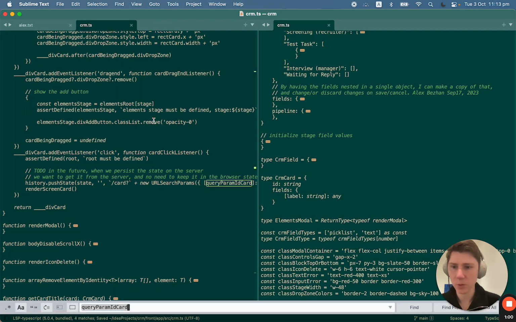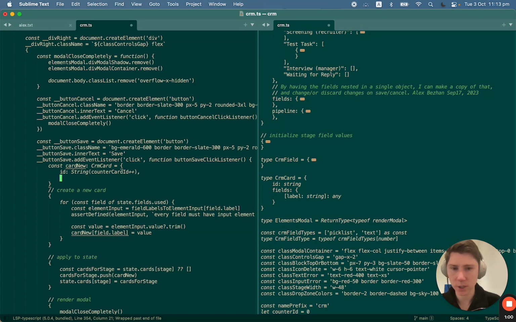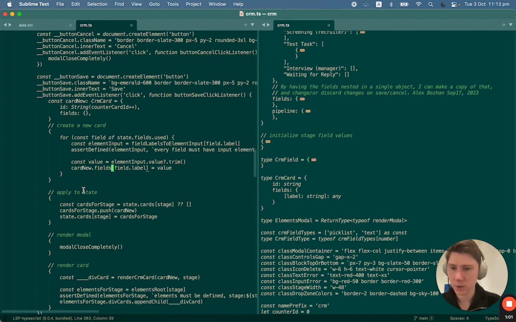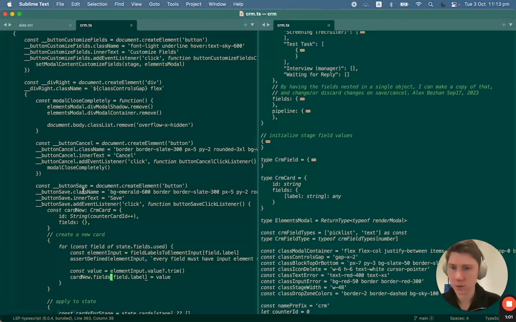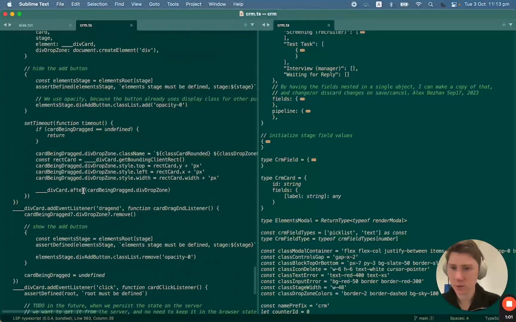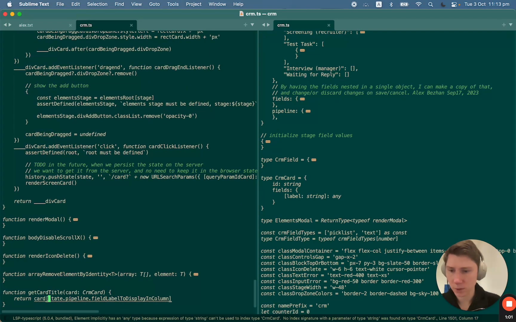And then whenever we create a card, we're gonna have a fields object which is empty, and then for the card itself we will say fields and then the field, and what else? Well, card.id, yeah, over here fields, like that.